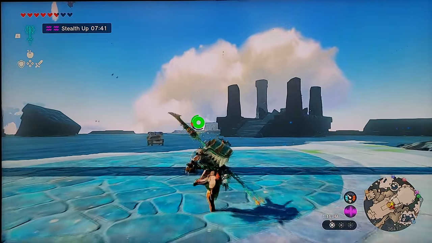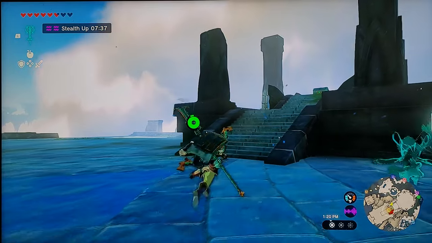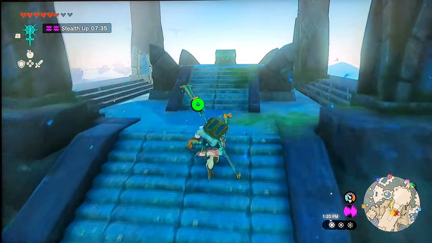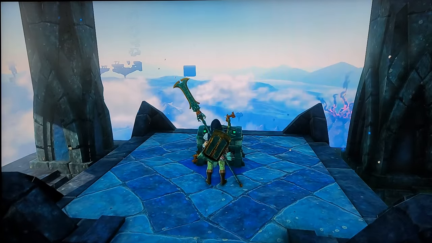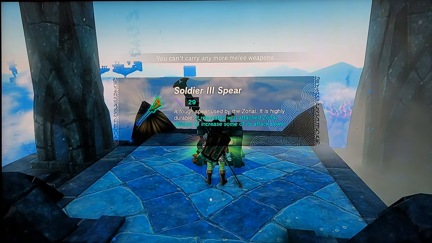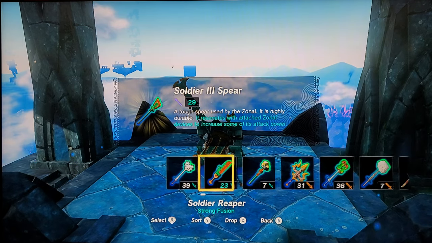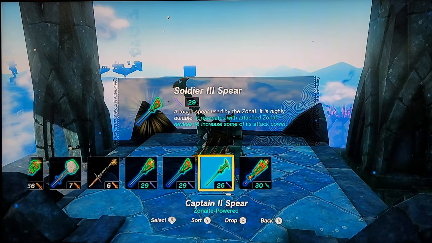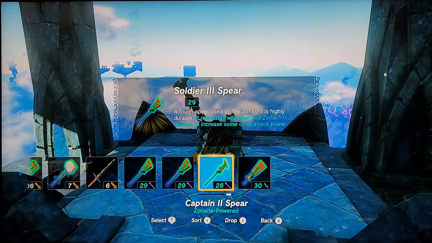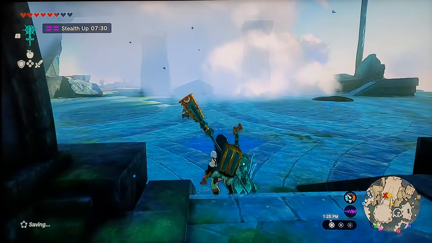Oh, there's a chest over here too. Dude, so much loot! Holy crap. We're just looting it up, and learning a lot. Soldier 3 spear, 29. Let's swap that out for the one we're using, I guess, right? Sweet. Upgrade. We're so upgraded right now.